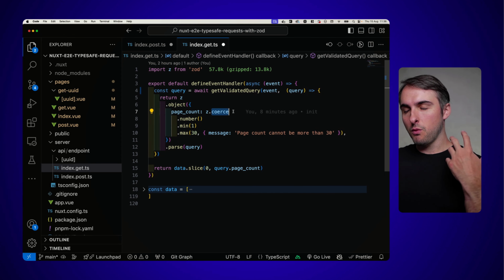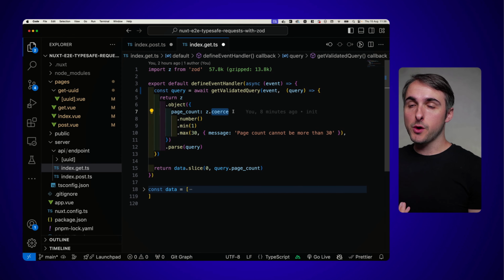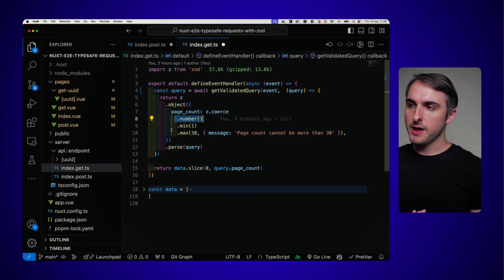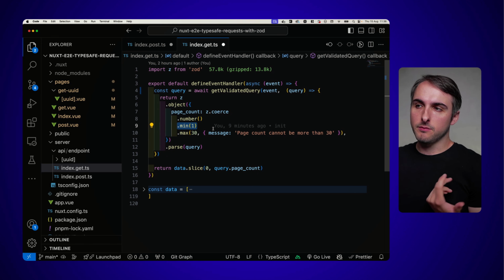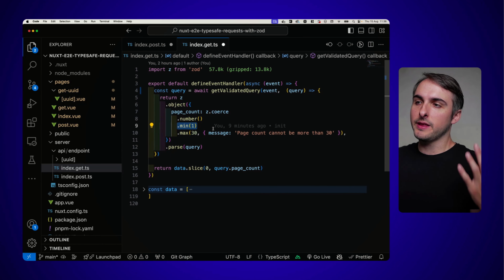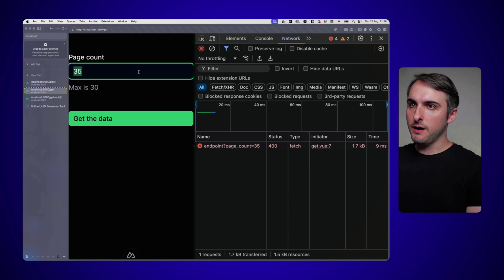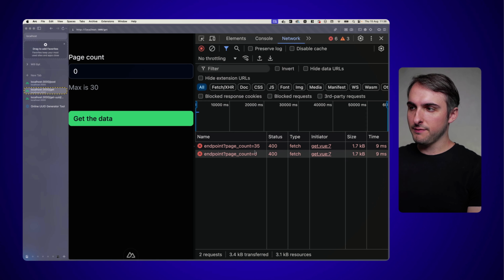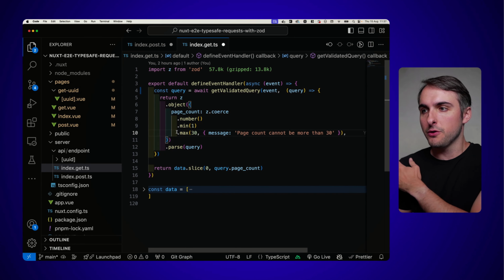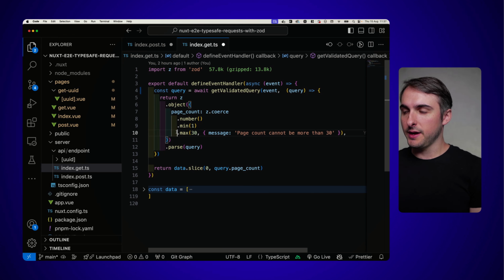Coerce means that what is being passed into the query might be a string. So it's just saying, if you see a string, try to understand it as a number. And if it doesn't work, then you throw an error. And then we say that you cannot request something that is negative, like a page count that is negative, or 0. So you need to at least have 1, or if you put 0 here, I'm going to get a validation error. And the maximum is 30 if we want to make sure that no user is actually fetching too much data in one go. So we're saying max 30.